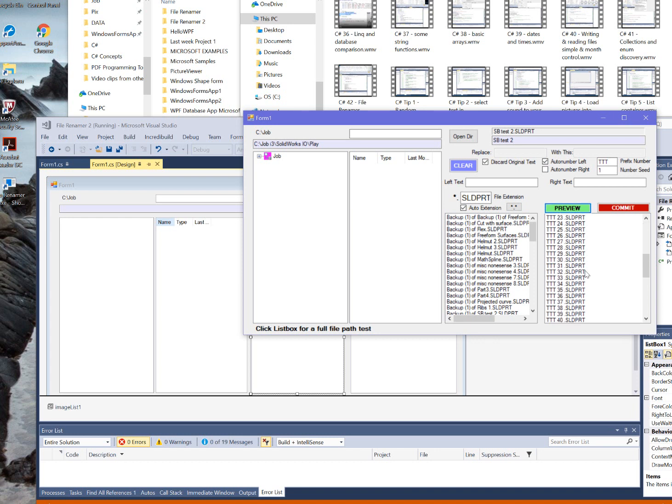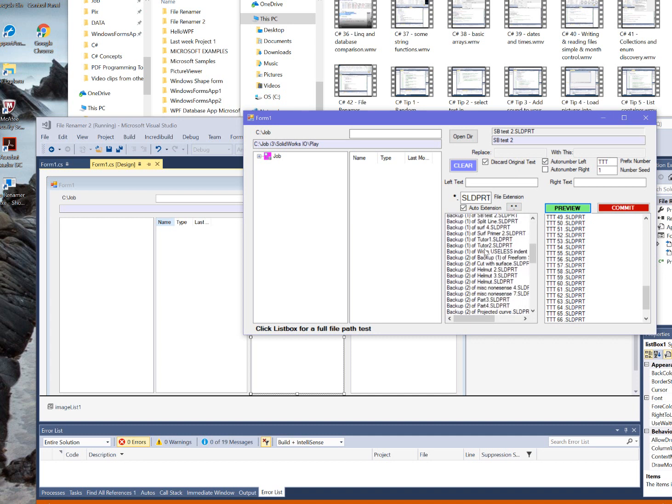So you can just completely rename the file, if you want to, instead of just having to edit and start with whatever's here. Something like this is actually good if you've got a bunch of pictures, like 500 pictures on your computer that you took, and you want to assign a unique name to them.